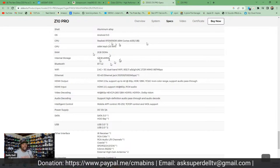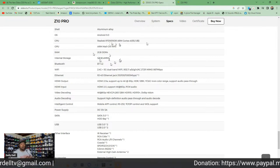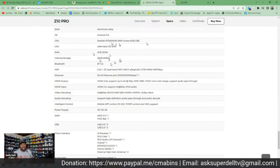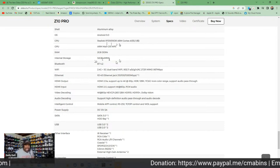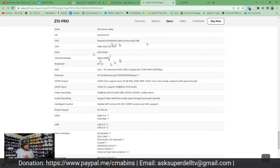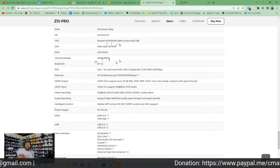Does RAM really make a difference on a budget box? Because if that's the case, I don't think RAM should, at least in this case, and hear me out, at least in this case, does RAM really make a difference on this type of box? To me, not really. I mean, some things might go a little bit quicker. Some programs or certain tasks may run a lot better.